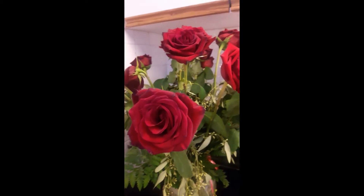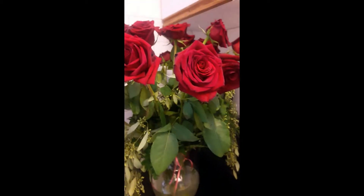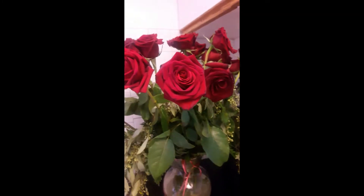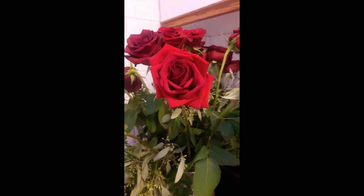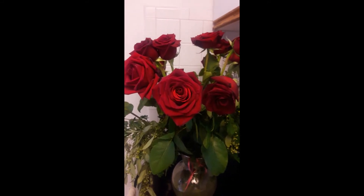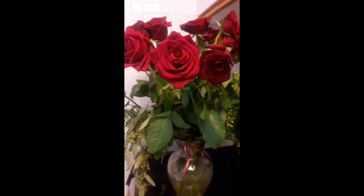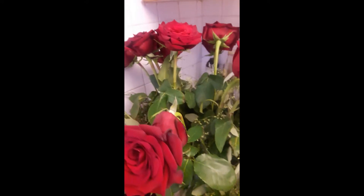I want to make rose water that will last longer because obviously I'm going to have a lot. The idea came to me last night — it's so simple: rose water witch hazel. I'll use 100% witch hazel with the rose petals steeped inside. It will pull out the essence of the rose, turn the witch hazel pink, which is going to be beautiful, and I'm hoping since witch hazel doesn't go bad, it will preserve the rose water for much, much longer — maybe indefinitely.